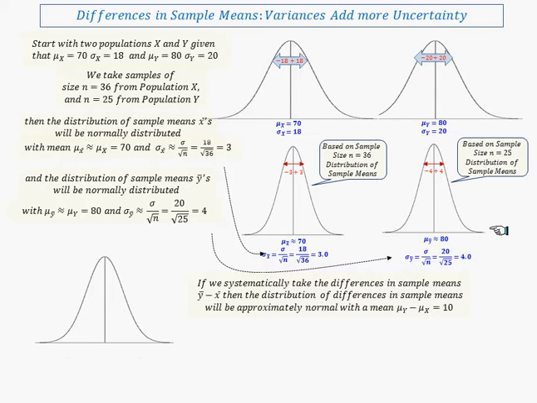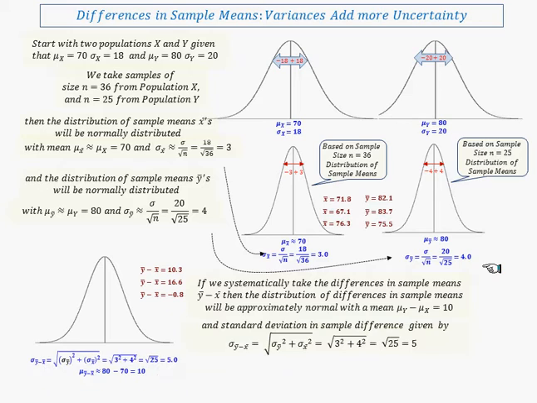And we're saying that if you systematically take the difference of means, y bar minus x bar, these will be roughly normally distributed and will cluster around the difference in the two population means, which in this case is 10. And here's the key thing: the variances add. The variances are standard deviation squared. So when you take the square of the 3 and the 4 and add them up, you get 25. Square root is 5. The standard error, or standard deviation in the differences, will be equal to 5. And these add together in the sense of Pythagoras' theorem, much like the right triangle you see coming on the screen here.